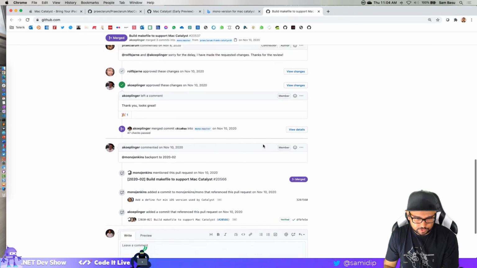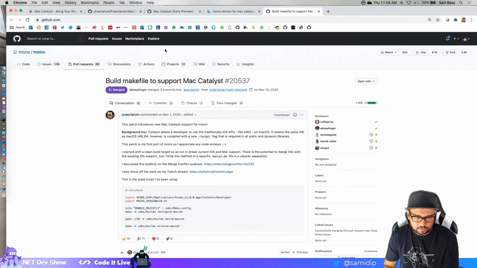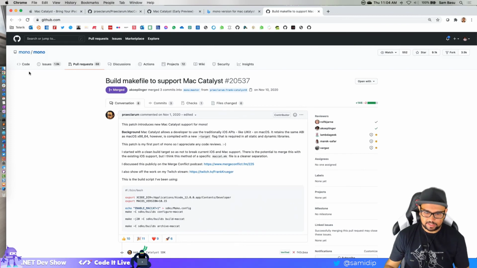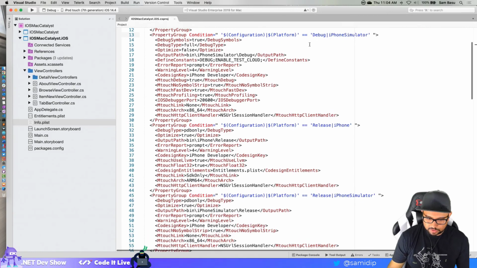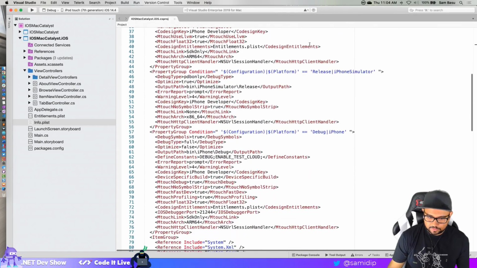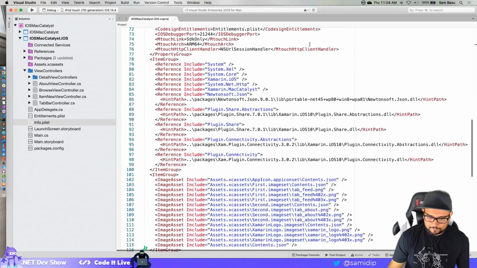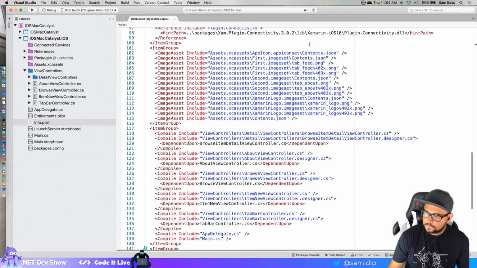So this was merged, but how do I get that specific version of Mono? Because that's not exposed from a Xamarin iOS project, right? There is nothing in here that says use a specific version of Mono, is it? Not that I know.